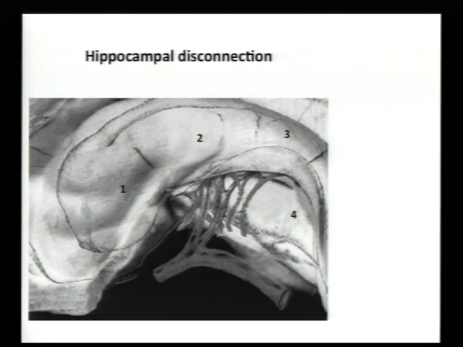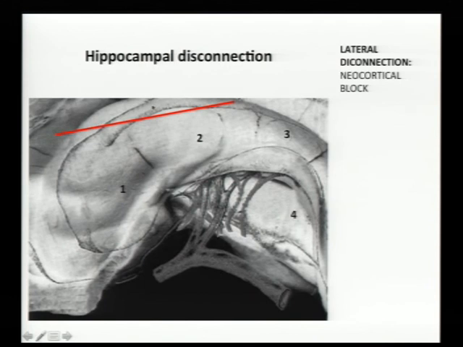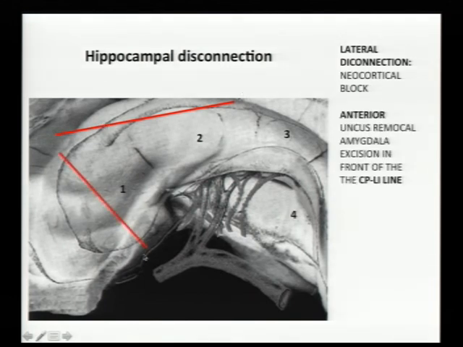See, mesial temporal sclerosis is a cytoarchitectural diagnosis. If you just remove with a biopsy forceps and give bits of hippocampus, the histopathology will not be able to make out anything. They will give back a report stating hippocampal ischemia. So they will not be able to reach a diagnosis. You have to disconnect, you have to give the hippocampus in toto. This is the second most important step which we have to do once you reach the ventricle. So in order to disconnect, first you start with lateral disconnection, go up to the pia. Then you go to the anterior disconnection.